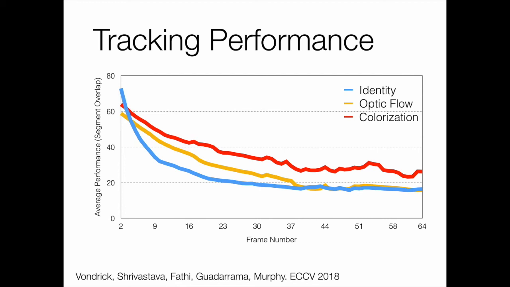Now, of course, the highly supervised approaches, the ones that use ImageNet and all types of annotations, those are much higher than this. Those are still the state of the art. But the key point here is: can you learn to track without any human supervision? And what this is suggesting is that colorization, in particular generating color of the future frames, is actually a good self-supervised signal for learning to track.